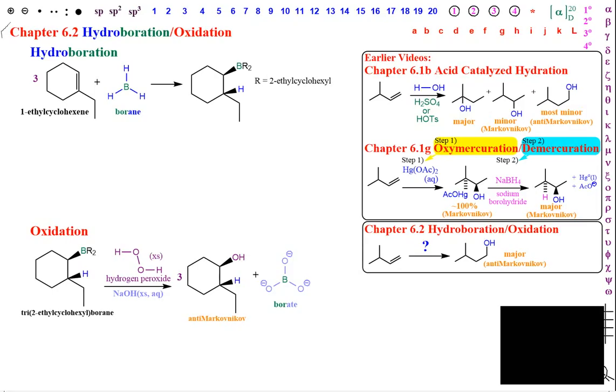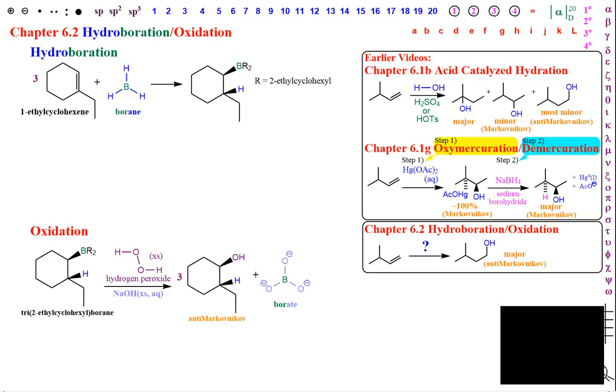In this video, we're going to explore hydroboration and oxidation of alkenes. In the first step, we take this molecule borane and add it in a Markovnikov fashion. A reminder, the electronegativity of boron is 2.0, which is lower than the electronegativity of hydrogen, which is 2.1. The more electronegative atom on the more substituted carbon is Markovnikov. Less electronegative boron on the less substituted carbon is the other half of the Markovnikov definition.